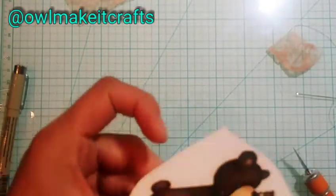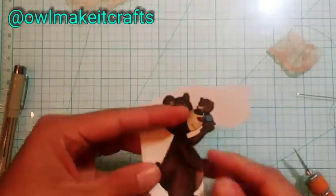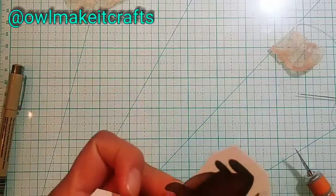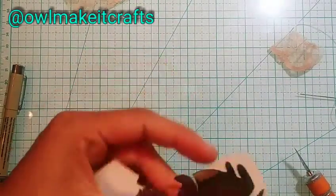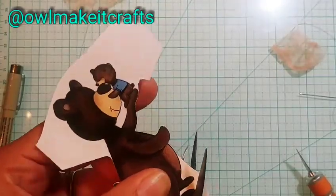Again, this sometimes is not perfect, but just remember when you're fussy cutting, just move your paper, not your scissors, so that way you can turn it and do that. And I apologize that I was a little bit out of frame here, but that's all I'm doing, just kind of trimming the little image. And just trying to go in the little corners so I can make sure that I don't mess it up. But yeah, like I said, I was just trying to create that little dress with the trim.